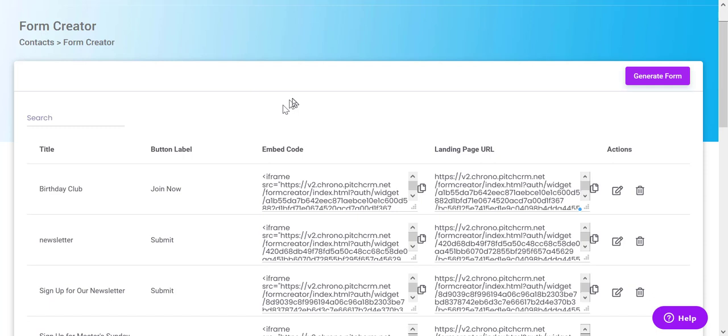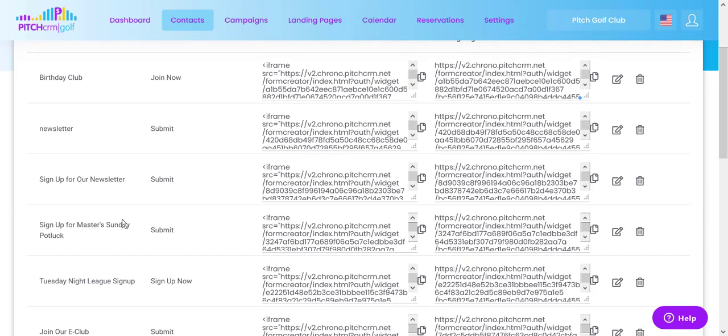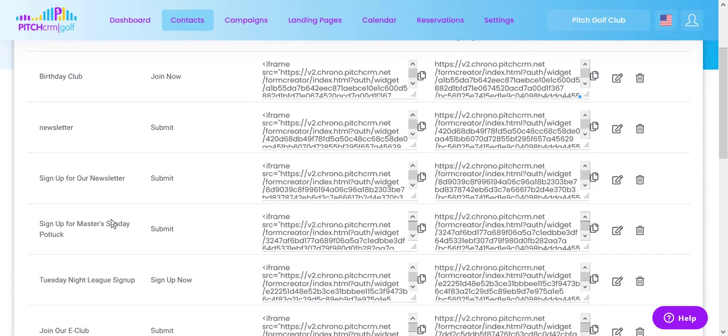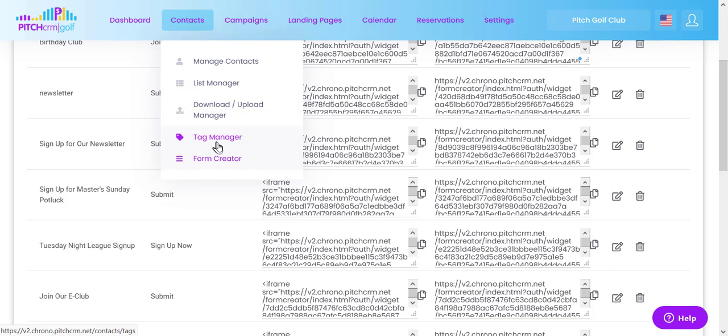So beyond the birthday club, I mentioned earlier, you can collect signups for a newsletter that I'm sure you've seen on websites that you've visited, or signups for specific events, and send that form out via email and have people register for that event. And when submitted, it will tag them with a specific event tag that you create as well. But that's the gist of Form Creator and using tags.